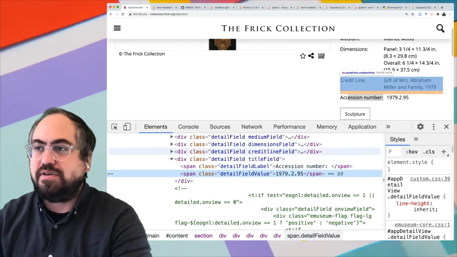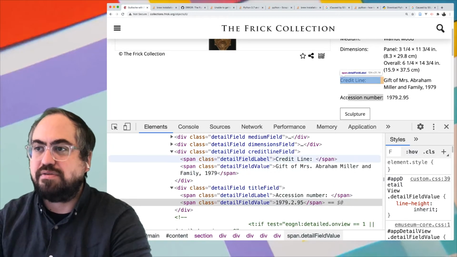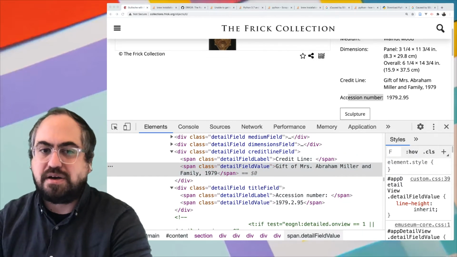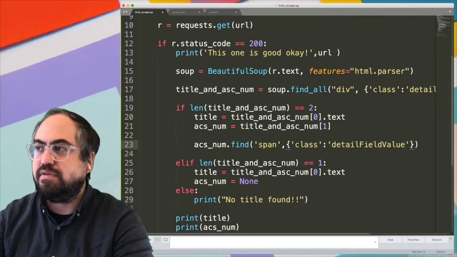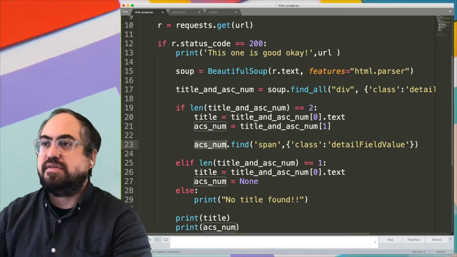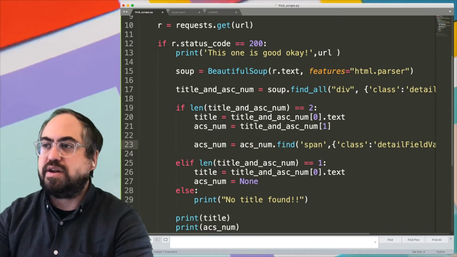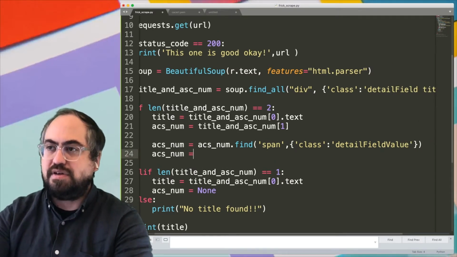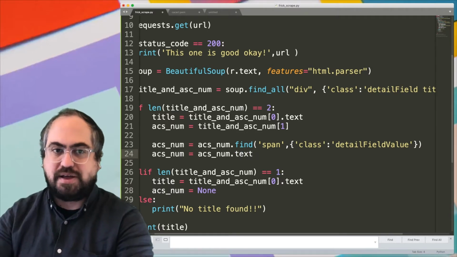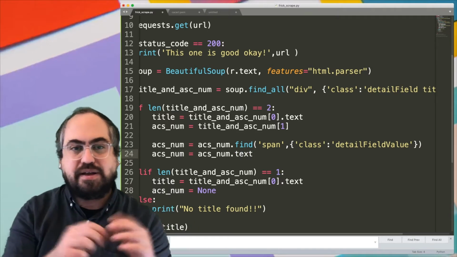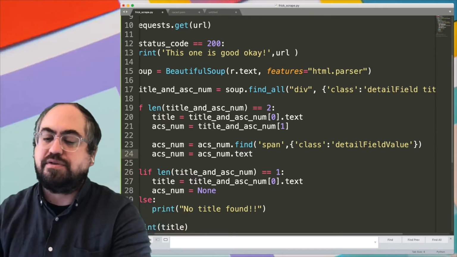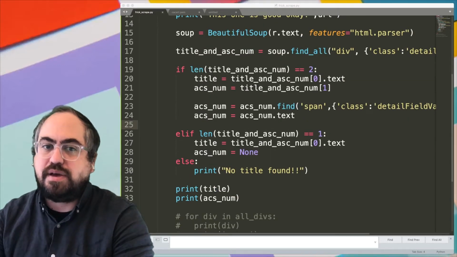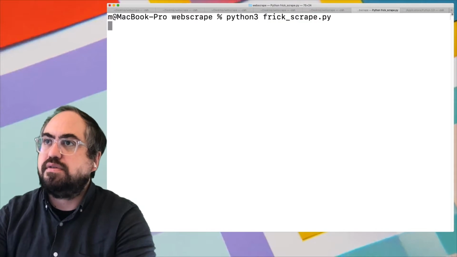There's a label and then there's a value, and it looks like a lot of them have that for nested stuff. We don't really care about the label, we just care about the value. So we're not going to pull out the label. We're going to overwrite itself and say find just the detail value, and then make yourself equal to that text value. So we're converting it from an HTML element structure to just the text, the string. If we run this now, we should see that we have just text.